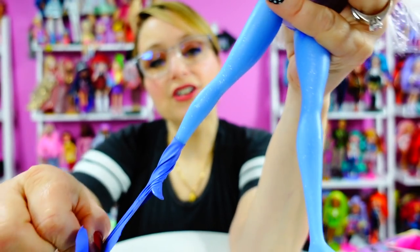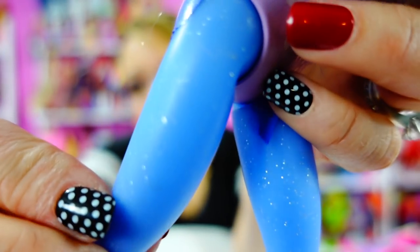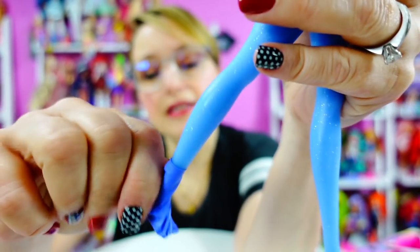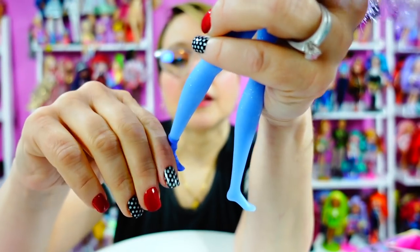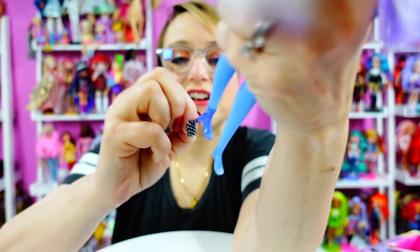Okay, there we go. So her legs are sort of like a galaxy, not galaxy, but they're blue with little white sparkles on them. The dolls are the same quality as the other ones, except they have hair. They don't have the nasty wigs.